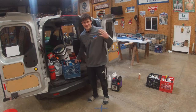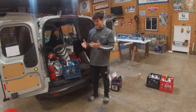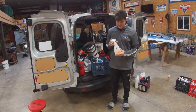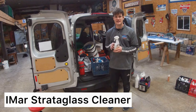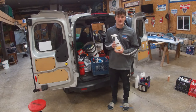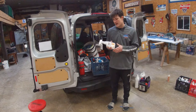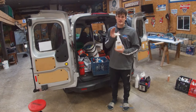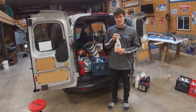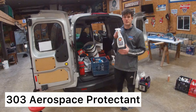Now we're getting to the most valuable part — the products I actually use for the boat. This is IMAR Strataglass cleaner, a protective cleaner for isinglass and windows. I only use this on isinglass and glass for maintenance — it protects against UV. It was recommended by my canvas guy and I've been using it a while. I'm very particular about what I put on isinglass because there are a lot of crappy products that can ruin it. I also sometimes use Jescar Power Lock as a sealant on isinglass.